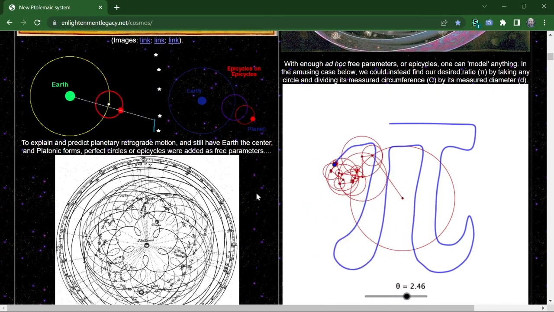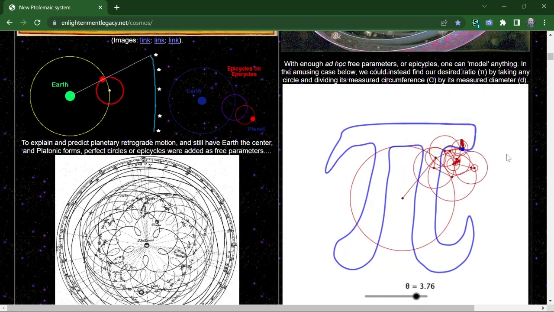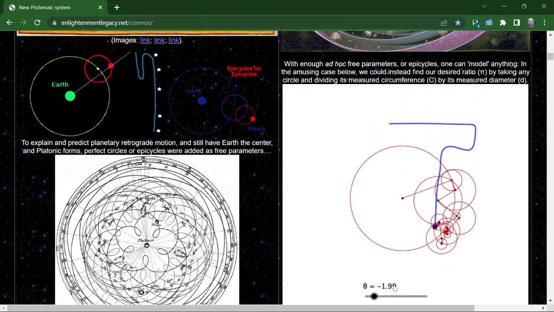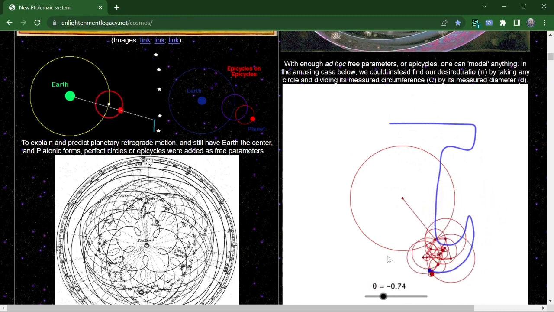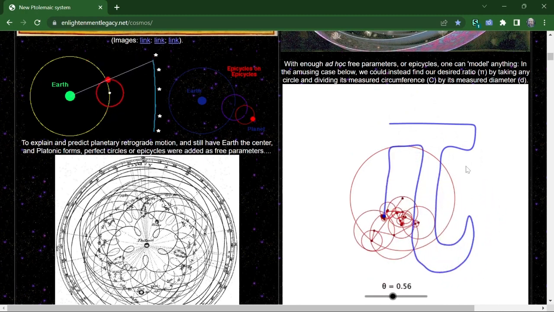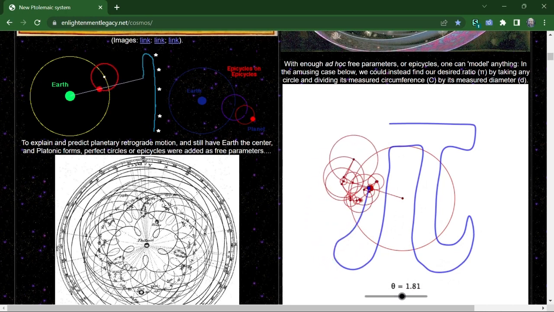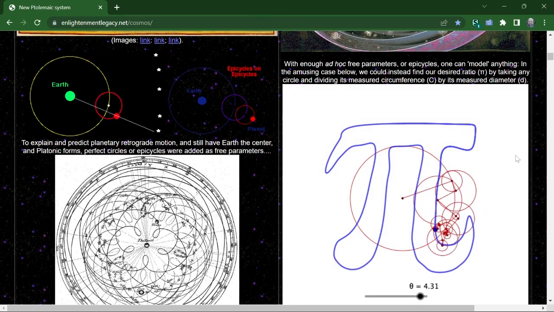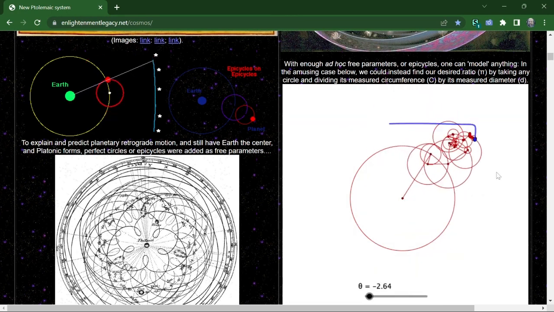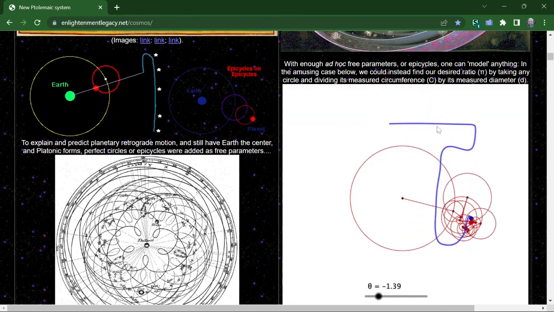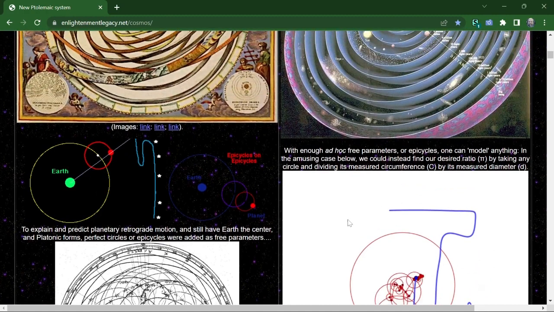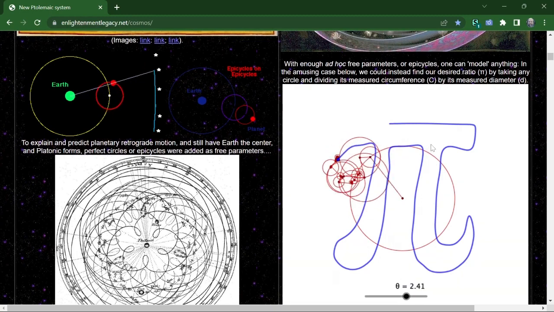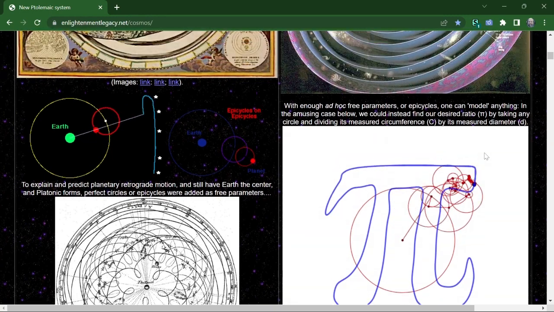And he does a very ingenious demonstration here that if you have enough free parameters, then you can make any shape you want. And so your cosmology is pretty liberated if you have all these different free parameters that you can play around with. Then you're able to explain a lot of things. Now, of course, we'd like to get to a more elegant cosmology that doesn't take advantage of all these free parameters.